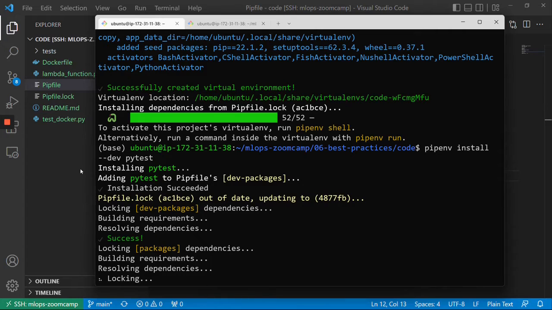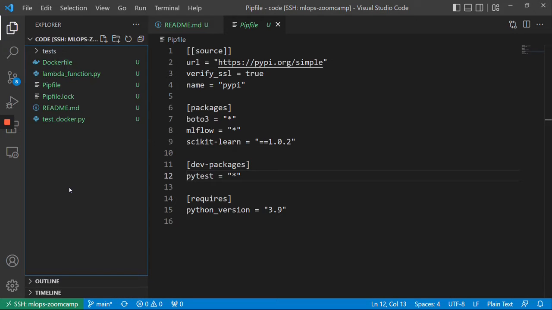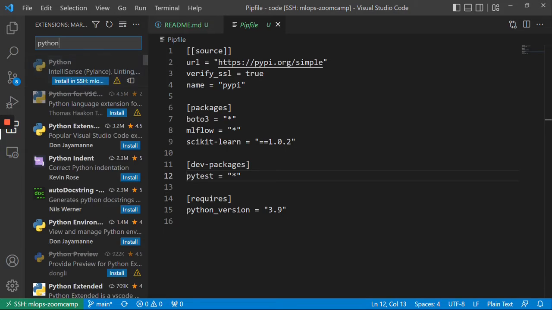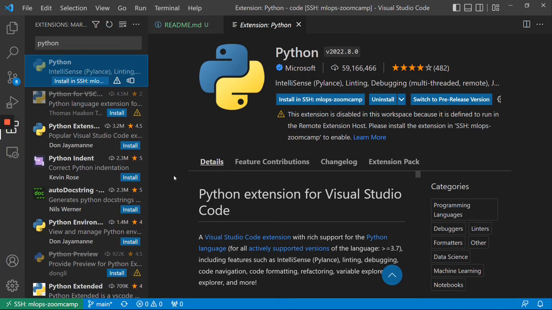And now it's installing. I want to configure VS Code a little bit so we can run tests from VS Code. If you don't use VS Code, probably for your environment it's similar. And actually it's possible also to run it from the command line. Here I will show you how to configure it from VS Code. So we'll go to extensions and first I'll check the Python extension. Because I am using the remote extension and I want to have the plugin on the remote machine, I need to install it in SSH, so I also have it on the remote machine. I think by default it's installed for local, but not remotely.